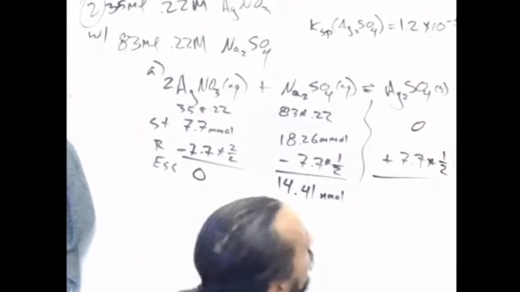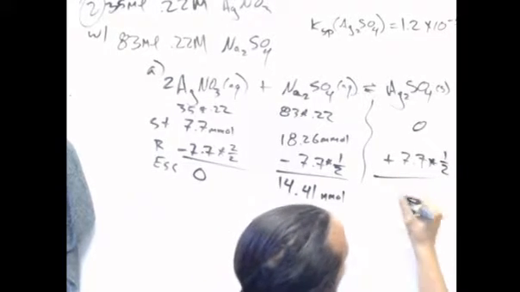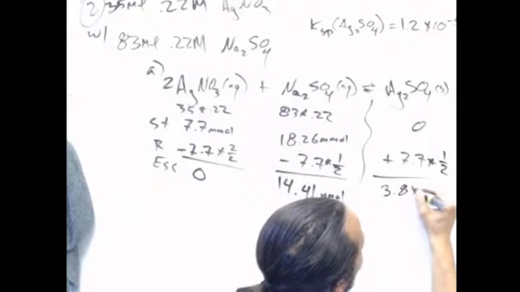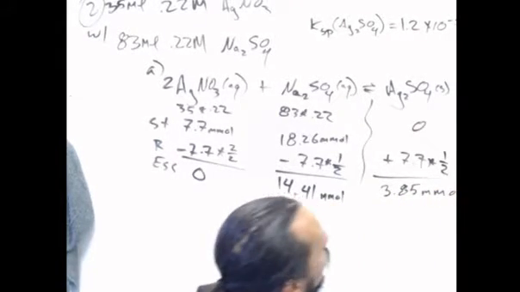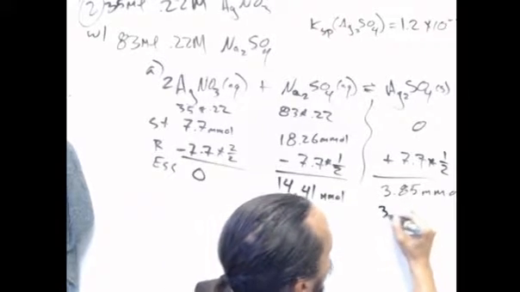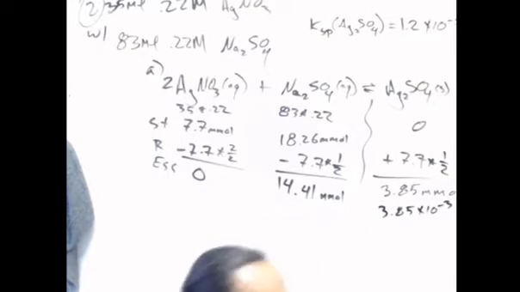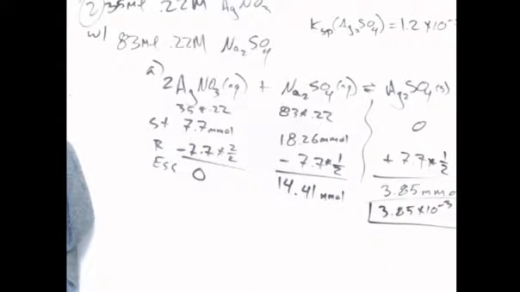The amount of solid silver sulfate I make in moles is going to be, I can't divide that by 2 in my head. 3.85? If you don't like millimoles, you can just call this 3.85 times 10 to the minus 3 moles. Just like millimeters to meters. So that is how much we made. That is part A. Just doing the stoichiometry. You should all be stoichiometry pros at this point, yeah? Okay. Part B.